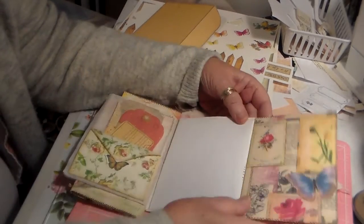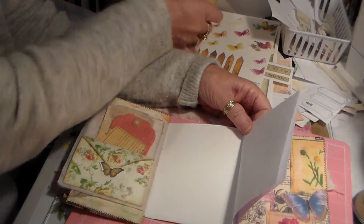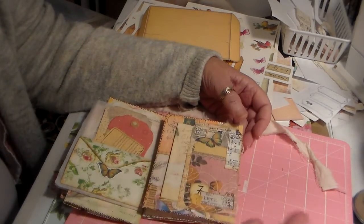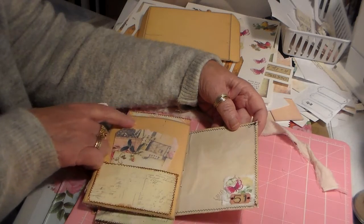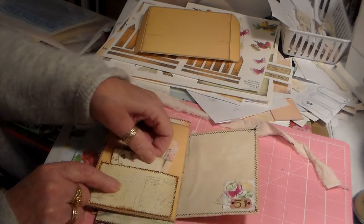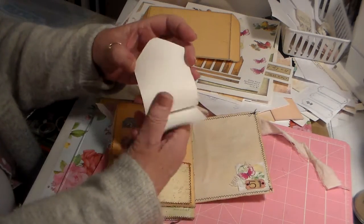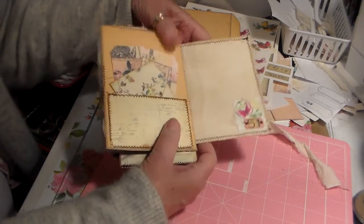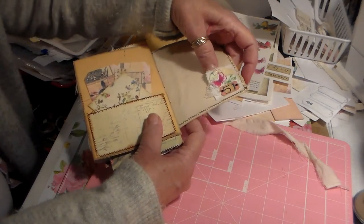Also in the flap I took these papers — I think there are about four pieces — and I sewed them in the crease on the flap and the envelope. Here's the front of this envelope, so I really got my use out of the envelope — a lot of real estate. You can see the front side of the envelope, some tickets, and I think a piece I just stamped. There's another one of these little envelopes with a little tab — you just open it up and you can write in it or put pictures. There are a couple of pieces of paper from the freebies that I made into tags, and then a little cluster. I guess you could tuck a little something under here.